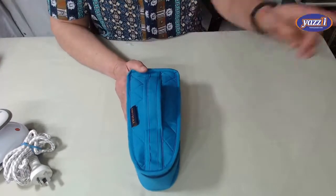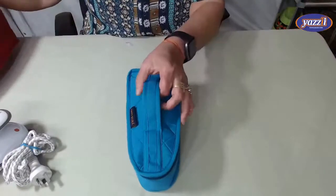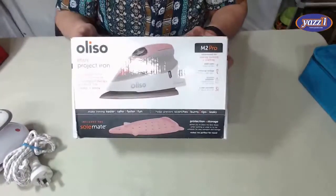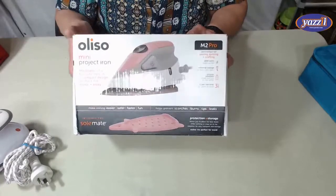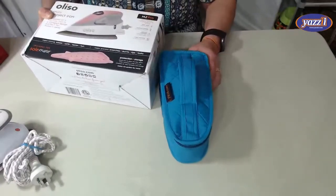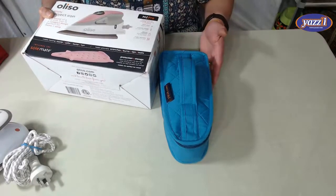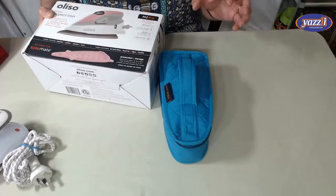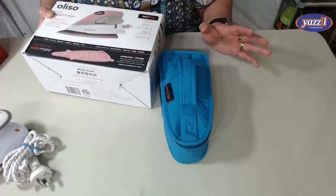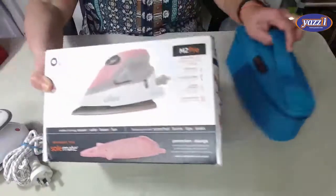in the area. So I'll just show you the box. There's a box for the Oliso irons. We've seen them at so many different shows. And as I started seeing them, I had customers ask me, will this little bag take the Oliso iron? No, it was never made for it. It's a much bigger iron. It's got a base as well. I've seen people try and squeeze their bag and say, oh, it does fit. But it really doesn't. It's going to strain the zipper and cause all kinds of problems.